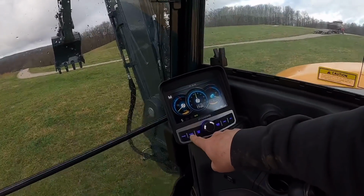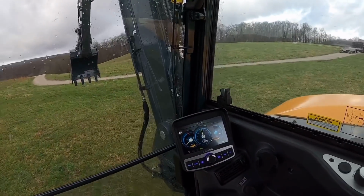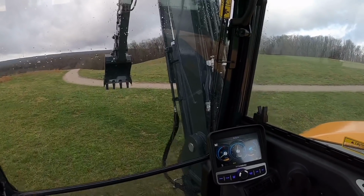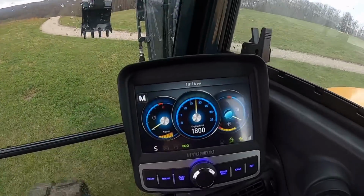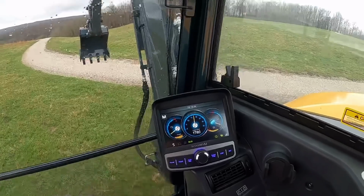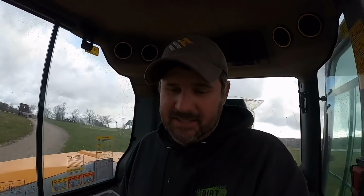So let's get this girl loaded up. Is this the go fast? Oh yeah, that's the go fast button. I'll walk over here on the gravel to turn so I don't make a mess, and then we're gonna head for the truck. Look at that display, guys. Love that display. All right, let's get this girl in the trailer.